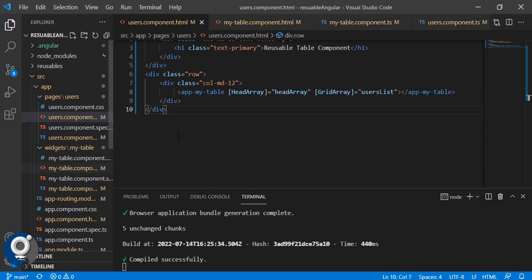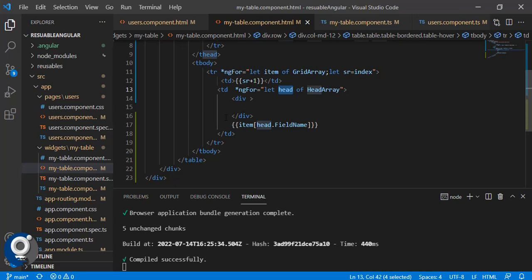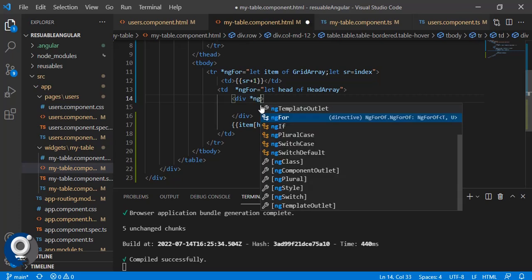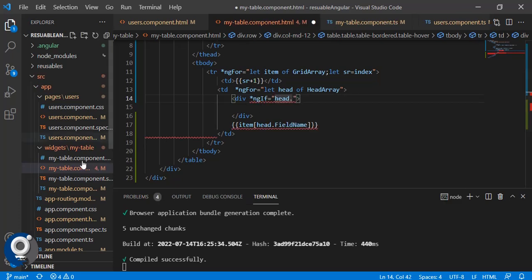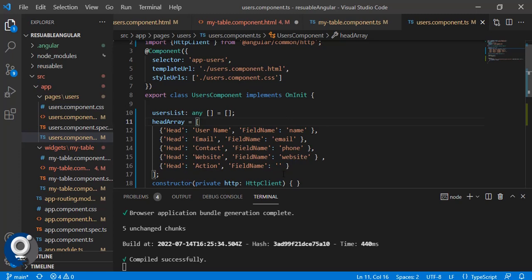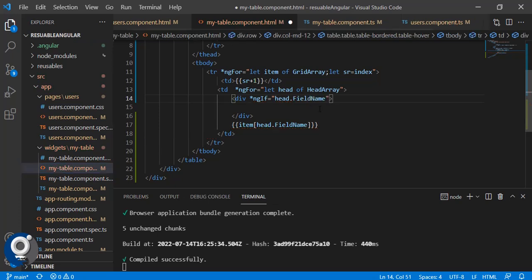Action is being plotted. Now in here, since we are using header only, you can use *ngIf with head dot field name. You can see for the last object field name is empty. So if the field name is empty, it means it is an action column, right?